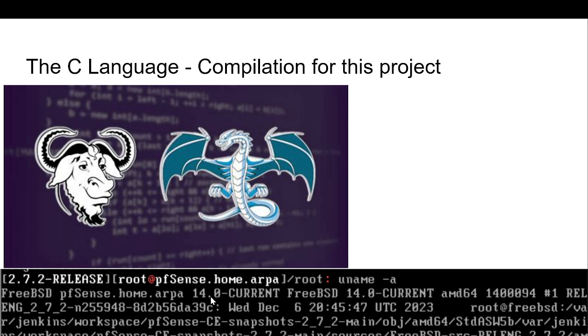Why this is important is that we are past version 14.0 of the FreeBSD kernel, meaning that the only kind of 14.0 FreeBSD machines or kernels that you can actually get are the 14.0 stable versions.